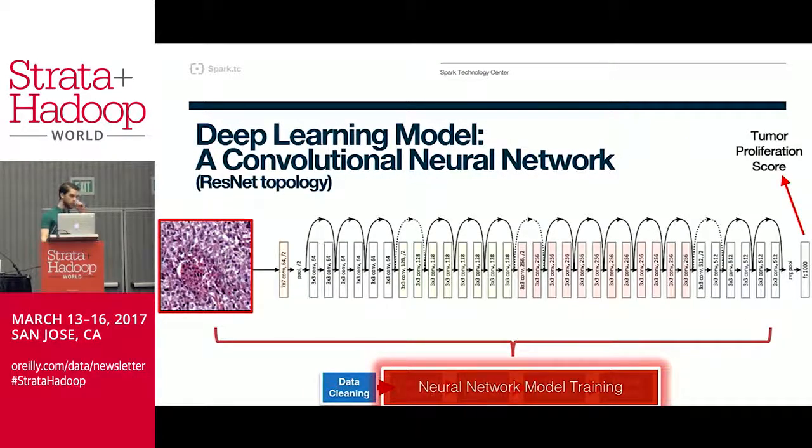So let's shift gears a little bit now. We've got our data set. We're ready to go. So now, neural nets. The state of the art for this kind of image classification problem is a convolutional neural network. This is a class of models, just like a neural net. We won't go into details of what that is, but essentially a convolutional neural network, as compared to a neural network or other type of model, is just a model that takes into account spatial structure, so it works quite well for images.